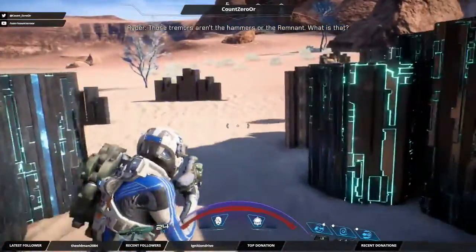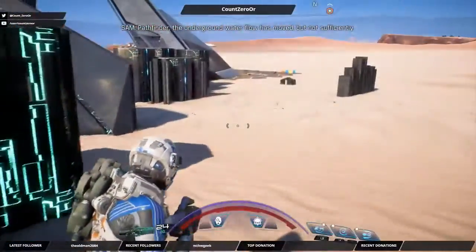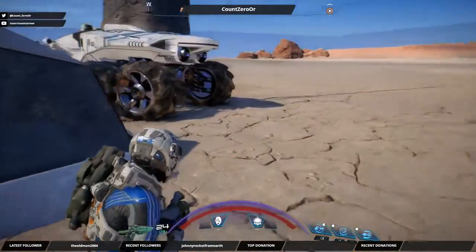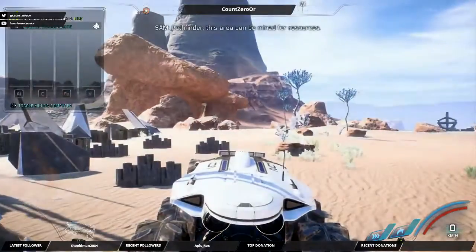Those tremors aren't the hammers or the remnants. What is that? Pathfinder, the underground water flow is mixed, but not sufficiently. Flood a new hammer site, Sam. One last hit should do it. Alright.